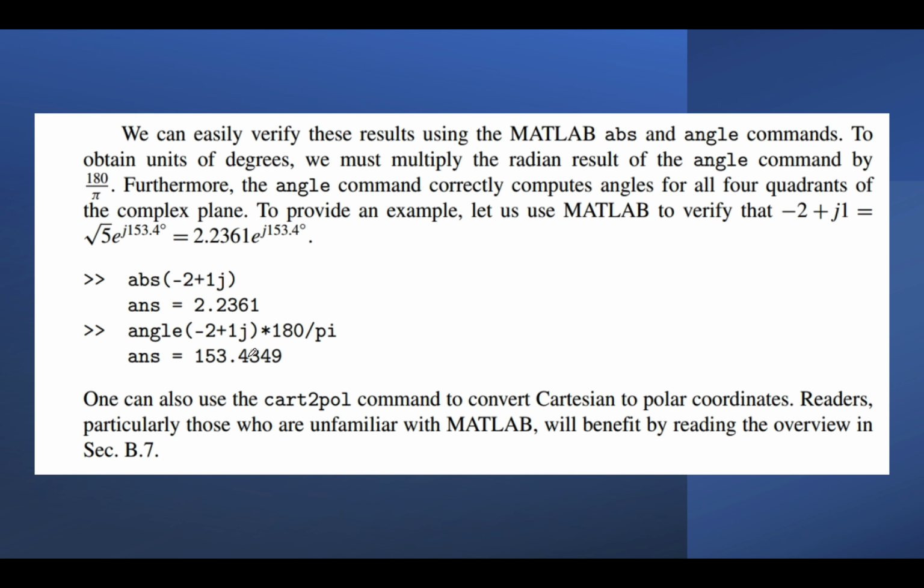This particular example that we're talking about, some useful commands are the absolute value command. So if you take a complex number and you type it into the MATLAB command line with this syntax, then MATLAB will calculate the magnitude of the complex number. If you ask it for the angle, it'll calculate the angle. It will calculate the angle in radians. So in order to get to degrees, you multiply by 180 over pi, just right there in the MATLAB command line, and it'll give you the correct number in degrees.